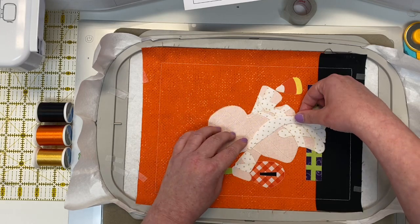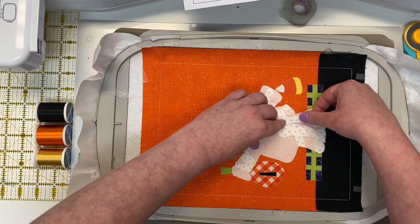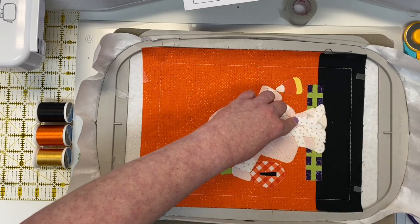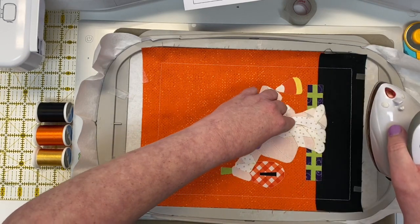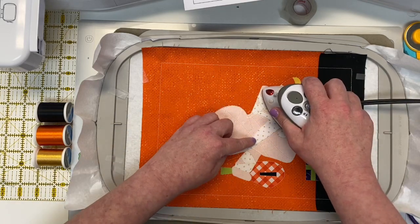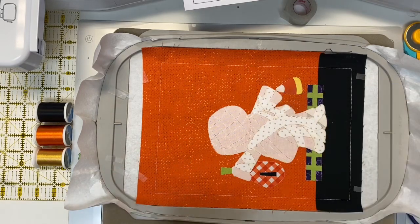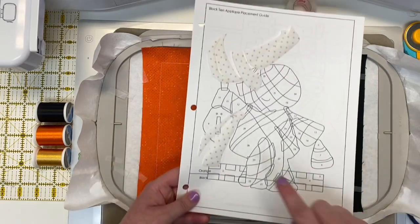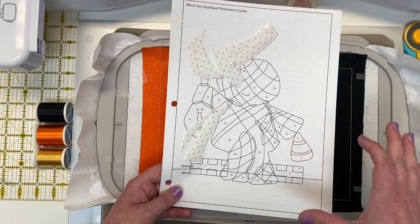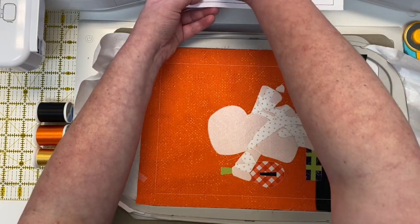right here. So I'm just gonna work my way, again with a long piece, make sure you have it in place all the way. There we go. And now we will work, oop, I slipped it, did you see that? Stay in place. There we go. Okay, so that's 27. Now let's find 28. Oh, 28 and 29 are both really easy. See, big pieces right here. We're almost done putting this on. See, it just looks a little more daunting than it really is. So 28 and 29. So let's get that.